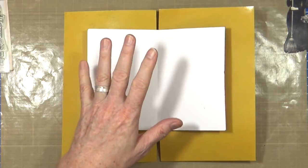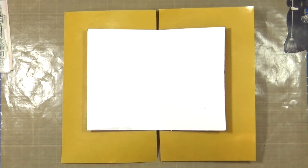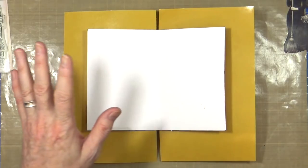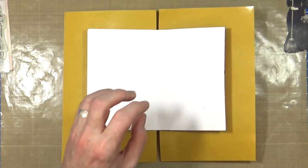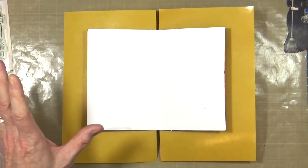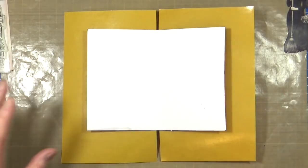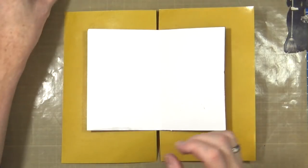And if I do add any colour, then as it's Halloween today, 31st of October, reason I'm using the witches, if I do use any colour, it'll only be very, very light touches of green. And that's it. Nothing else. Not even any orange, because orange has a tendency to go muddy. If I want to add it, if I think I need to add it, I will add it, but just a touch of green.